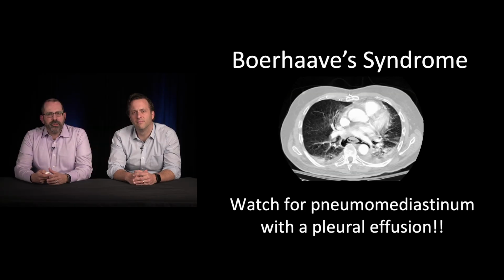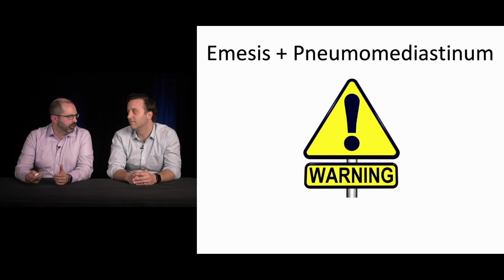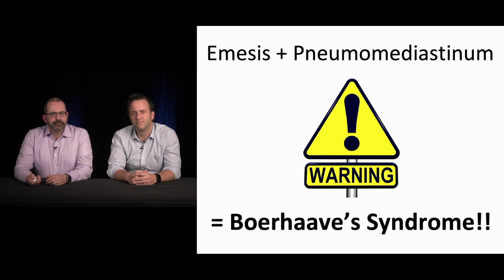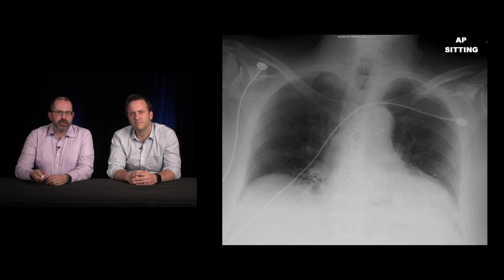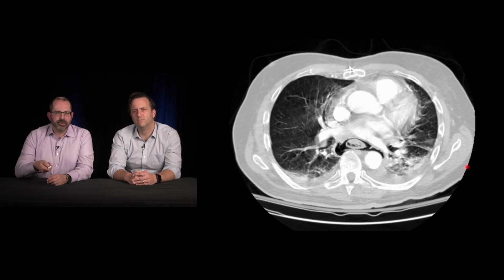So again, any sort of pneumomediastinum with vomiting or with a pleural effusion is going to be Boerhaave's until proven otherwise. Here's another case. We saw this, I think, in the chest x-ray lecture. You see these weird little blips of air down in here, probably a left-sided pleural effusion because we're not able to see that left hemidiaphragm. And again, just a massive perf, big pleural effusion. So untreated mediastinitis is almost fatal.